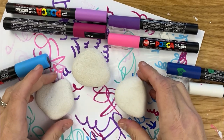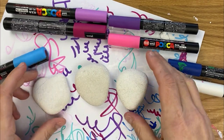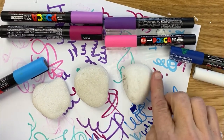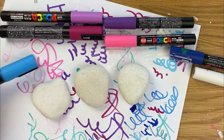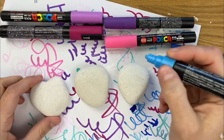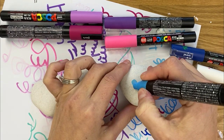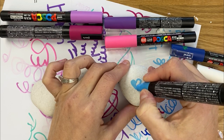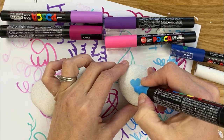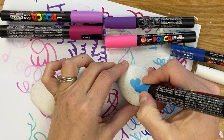I'm going to toggle between three different rocks to help with my dry time. I like to kind of spin my rocks so that the way it sits will look pleasing when I'm done. This one has more of a lump so I want that side to be my top. I'm gonna start by placing a fairly small heart in the center of one of my stones. I'll fill it in — if you have a hard time free-handing hearts, you can make adjustments. Just don't go too crazy and end up with a giant heart. It does not have to be a mirror image — sometimes I like to on purpose make one side a little bit bigger.